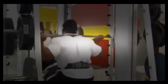9 days out, baby! Right now, I'm really, really pumped, like energy-wise, but I gotta keep in mind that at this low amount of body fat, I'm more prone to injury, so you gotta walk a fine line. 10 for first call out. 12 for top three. 14, top two. 20 to be Mr. Olympia.